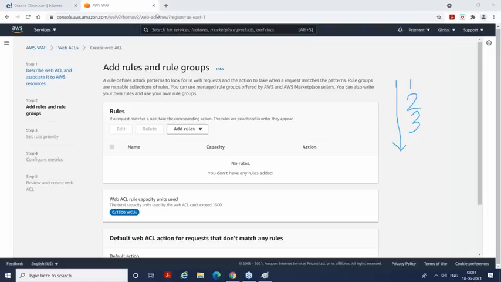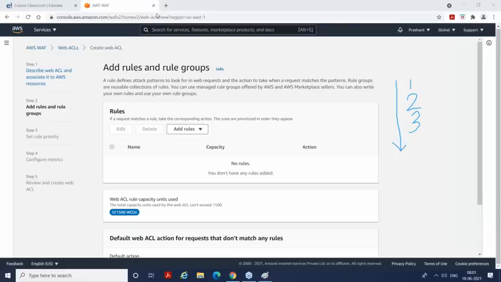Now let's assume there is traffic coming from 1.1.1.1. What will happen to that traffic? Guys, understood the requirement? There is traffic coming from 1.1.1.1.